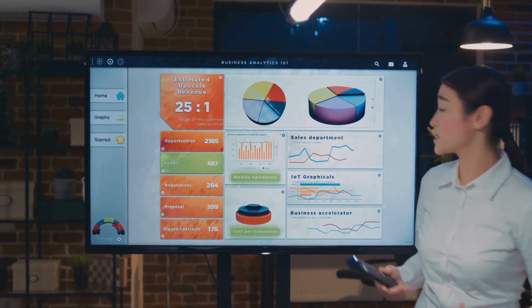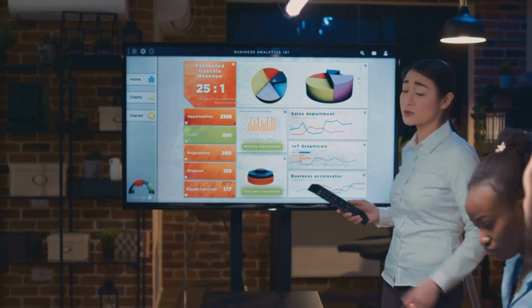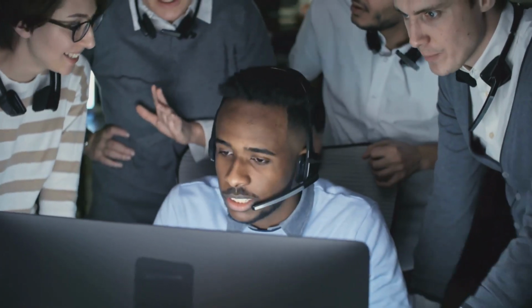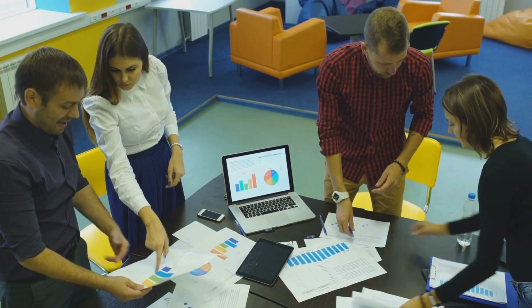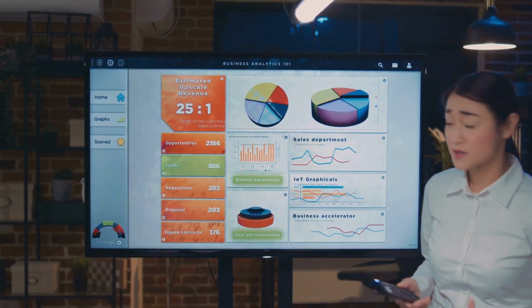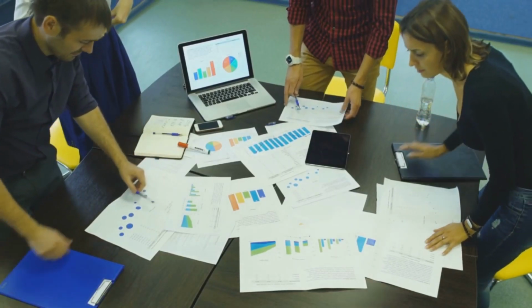In Lean Six Sigma, data is king. Opinions and gut feelings don't cut it. The analyze phase is where we swap assumptions for facts. Every suspected cause must be tested with real evidence. Data is our lie detector. For example, if you think call center staff are rude, review call recordings and customer surveys. If the data shows agents are polite, the real cause lies elsewhere. Data-driven analysis prevents costly, misguided solutions.